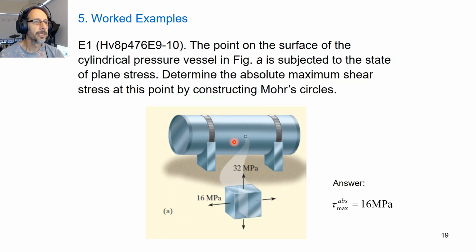Okay, so in this example problem, we've got a pressure vessel, similar to what I showed you in those pictures a couple of slides ago. We've got the hoop stress and the longitudinal stress, and you've got an answer here that we're going to be working towards. So have a go at trying to get to that yourself first, and then come back and follow along with the lecture if you need to.